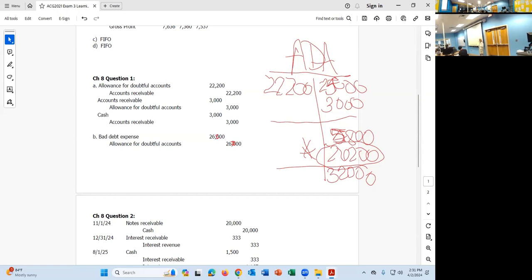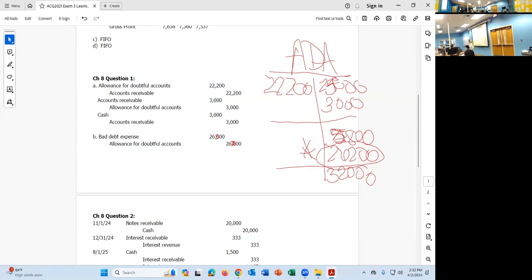The other thing to make sure you're paying attention to in one of these problems is, is the unadjusted balance a debit or a credit? Because it can be either. There's a possibility we could have written off more than what we estimated last year. So always pay attention in those problems: is the unadjusted balance a debit or a credit? Because no matter what it is, the bad debt expense will always be whatever we need to add to it to get to the balance that we estimate to be uncollectible.